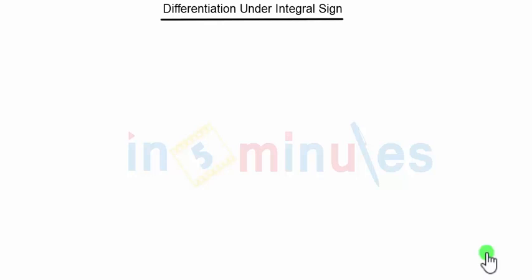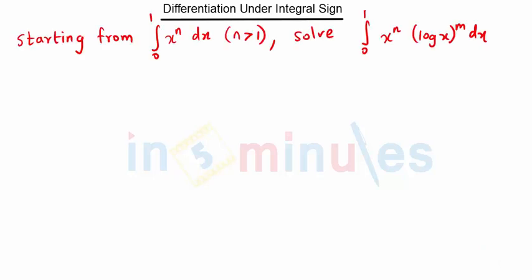In this video, we are going to see the next problem on DUIS. So this is our question. Starting from integration 0 to 1 x raised to n dx, solve integration 0 to 1 x raised to n log of x the whole raised to m dx. So we have to first solve this integration. We will find some answer to this, and by using that answer, we have to find this integration.